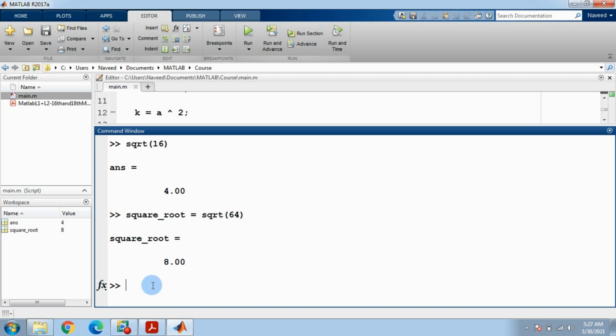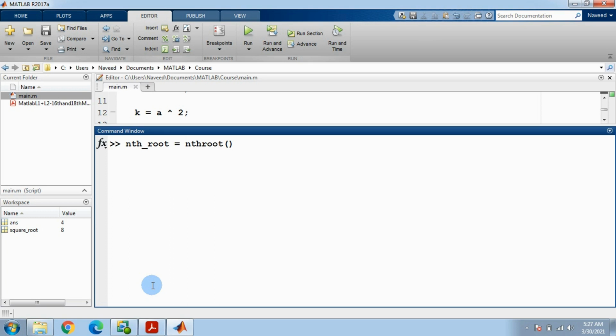Let's take the nth root function and see how it generates the results. So let's declare a variable nth root equals nth root, which is the name for the function. So remember that these functions are predefined Matlab functions, and they should be named exactly as they are written within the Matlab. So if you change any of the letters here, or if you, suppose, remove a single O from here, then it will generate an error because it has to be spelled exactly as they are.